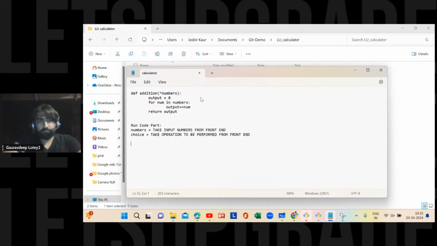Okay, if choice is equals to addition, so we will return addition function with the नंबर्स वैल्यूज के साथ.